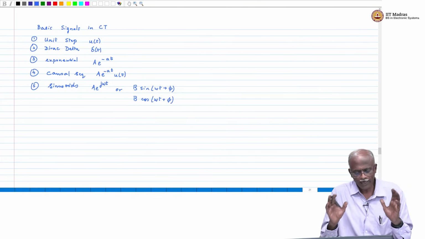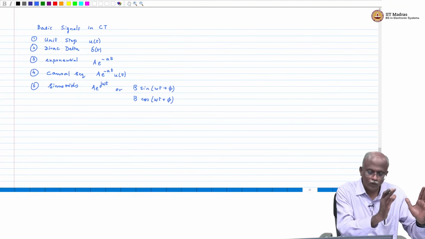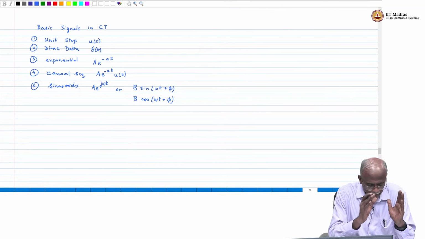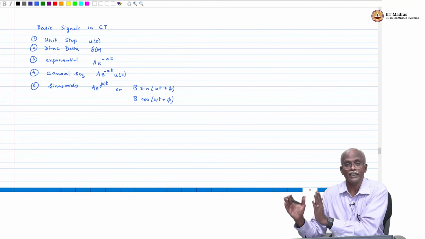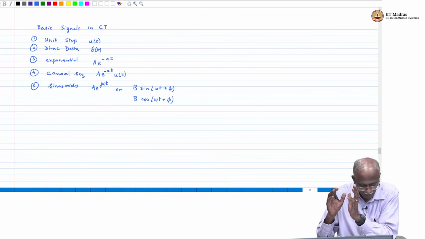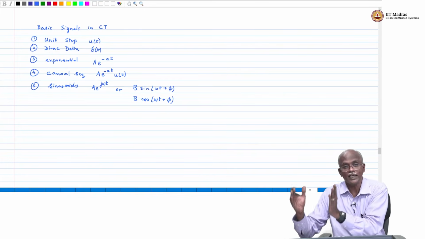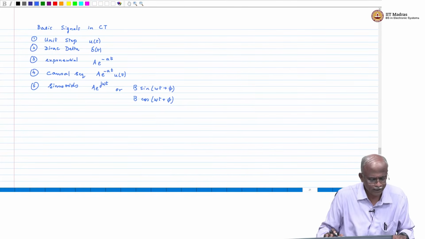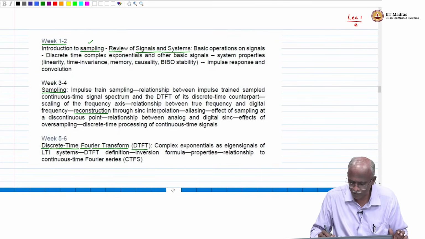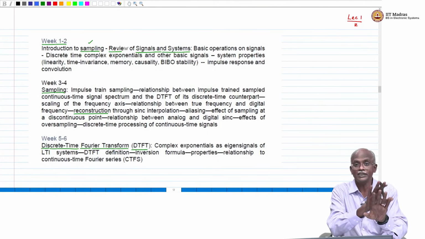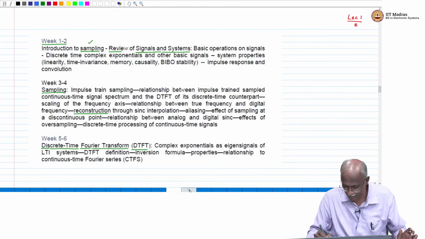Okay. What we would like to do is quickly look at the counterparts that we will have for each of these signals. And we will then develop these signals from the discrete time domain perspective. Again, very important that we are able to completely move over to the discrete time domain and then look at the representation of signals in the discrete time. Okay, so a quick run through of what we have covered so far.